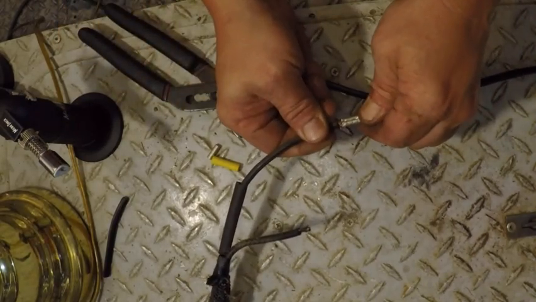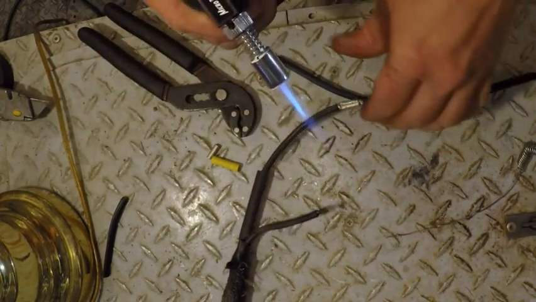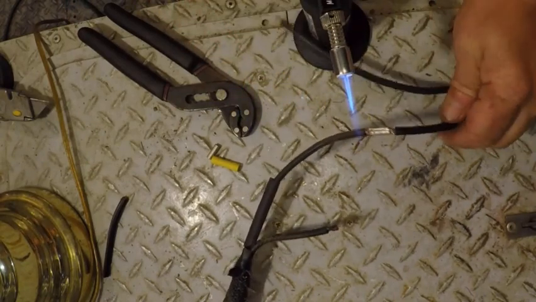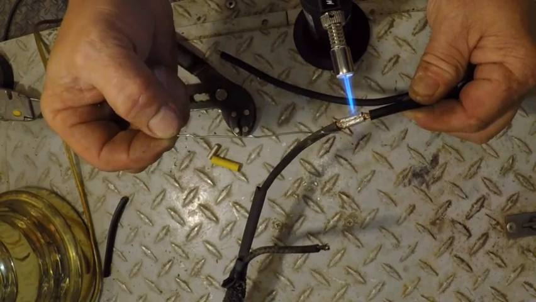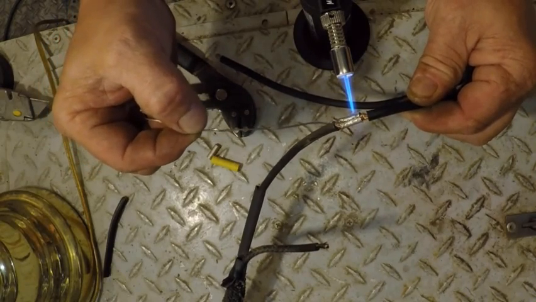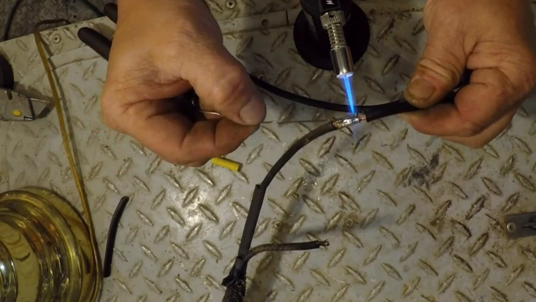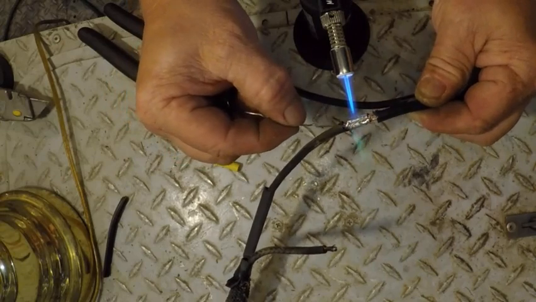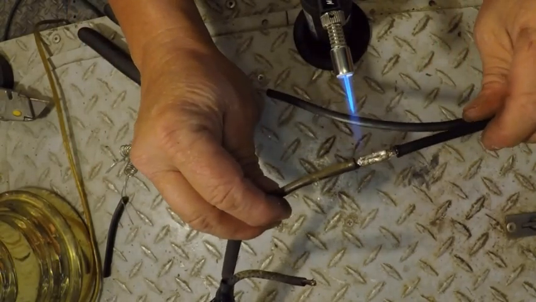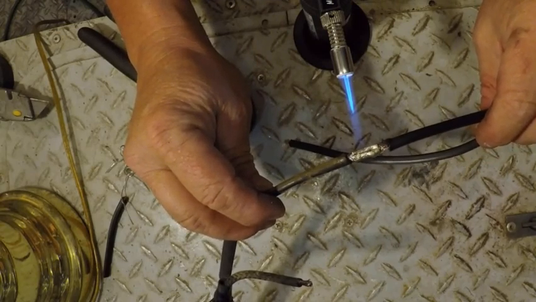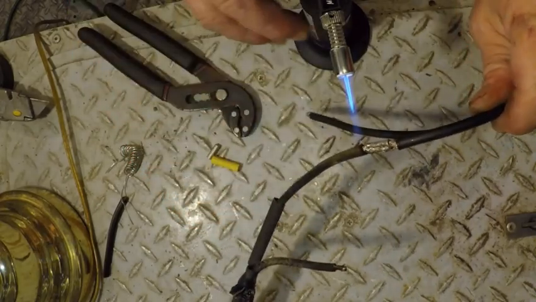All right, now you've got a good strong mechanical connection there. After I'm done with that part I always like to solder the connection. What you do is you just heat it up. This is electrical solder, you can buy it at AutoZone or any one of those places, you can get it at Home Depot also. Heat that coupling up, that butt connector. You heat it up, see how it's starting to melt this? Then you just apply it to the wire and you'll notice it's drawing up inside the wire here. All right, take it off. Now what's happened is that sealed that up to where there's no way those connections are going to come out of there and it also fills in all the voids to where any moisture does get in there it's not going to cause any corrosion inside that wire.